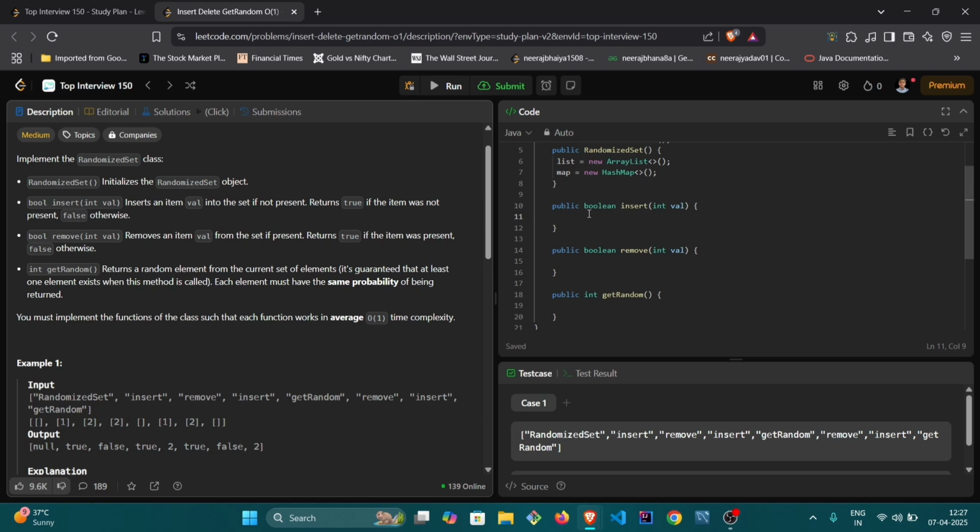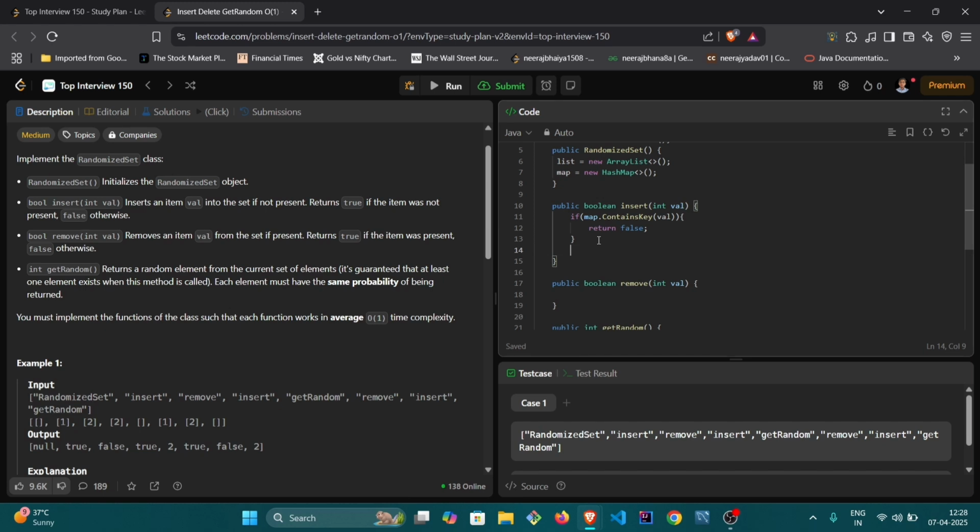For that we will use if map.containsKey(val), then we return false. If it's not, then we insert it and return true.